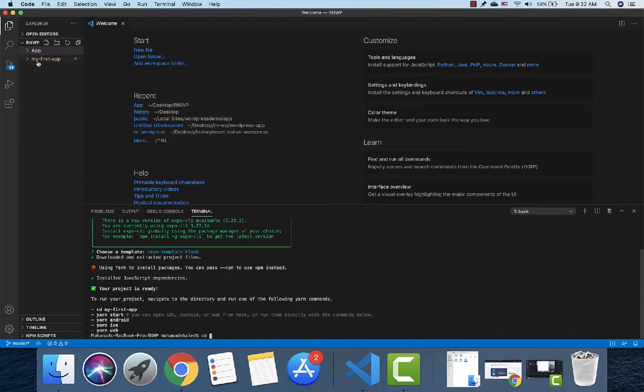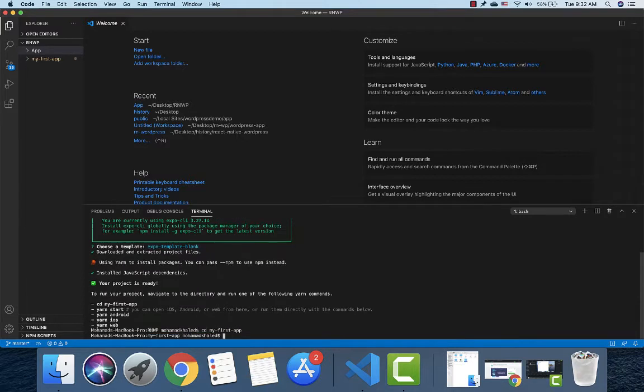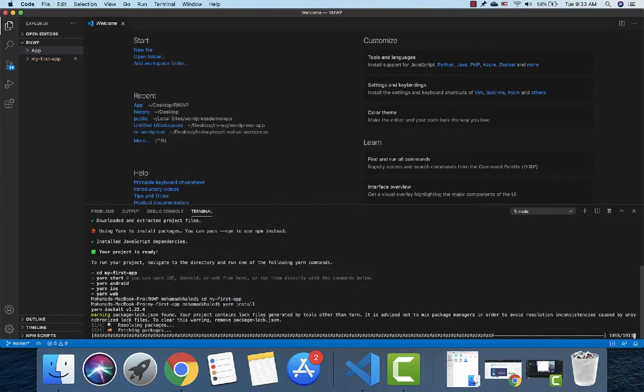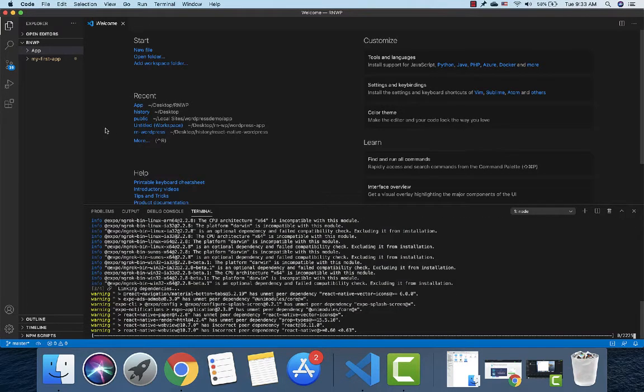I want it to be my first app, so I will write cd my first app and then run yarn install. It's the same thing. I just wanted to show how it works, but I will delete this folder because I don't need it anymore.